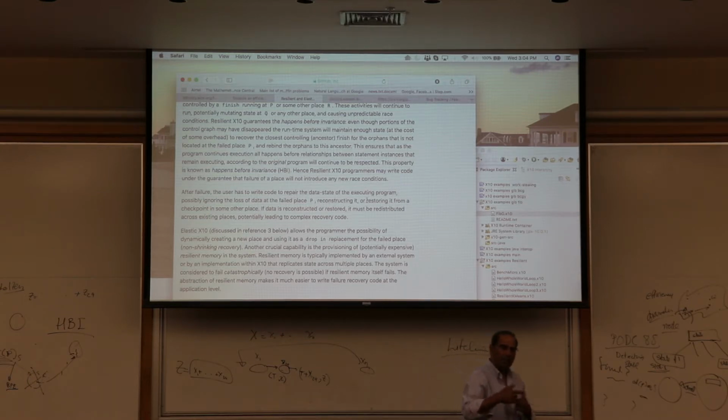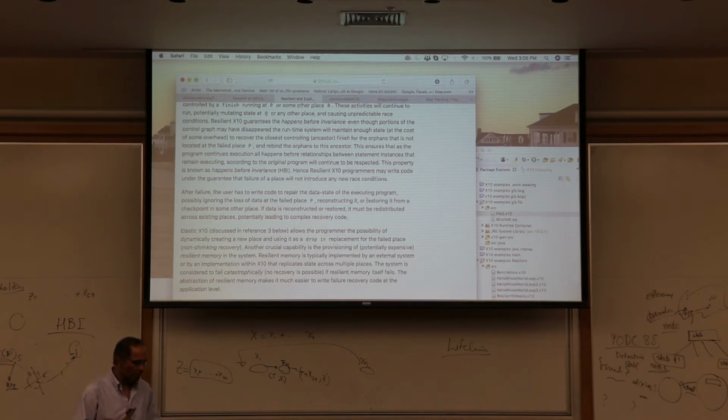They keep track of the history by which data was created and simply rerun that history to recreate this data. So there are many different strategies. We leave it up to the programmer to do this. Now, this sounds good, except that in fact this becomes a little bit tricky. So our goal of trying to handle most of the problems that arise with failure is only partially met. The user still has potentially fairly tricky code to write to rebalance the data that remains across the remaining places.